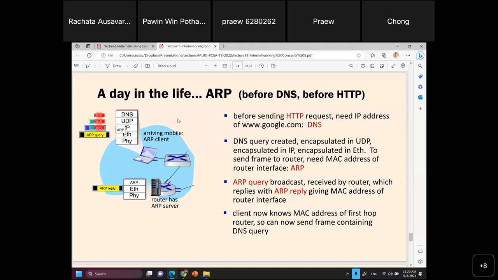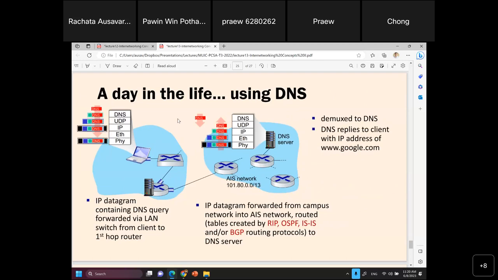So the router now, okay, now it's a DNS query to this DNS server, so let me send it over, right? To use DNS, the DNS server gets your request, right? The IP datagram, which is whatever IP you want to connect, will be available on the DNS server based on your query, which is www.google.com. Afterward, DNS replies to the client the IP address of Google. With me so far? Now we know where's the router, we know where's the DNS server. The DNS server just replies, here is the IP of Google. Okay, almost there. All right.